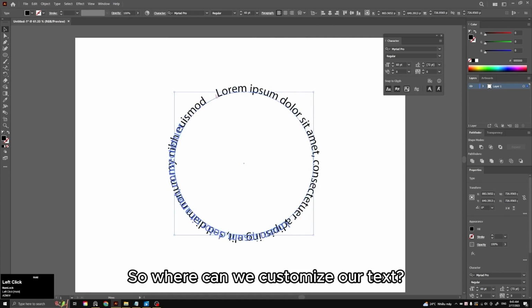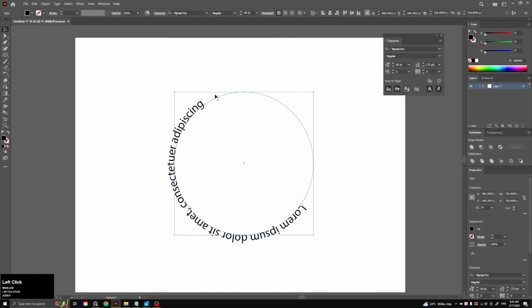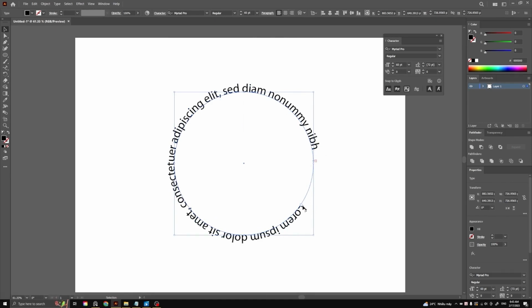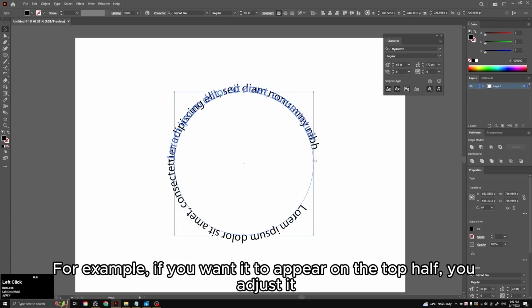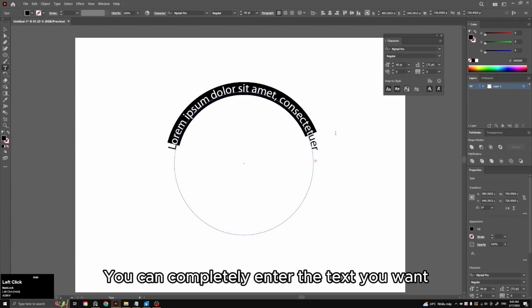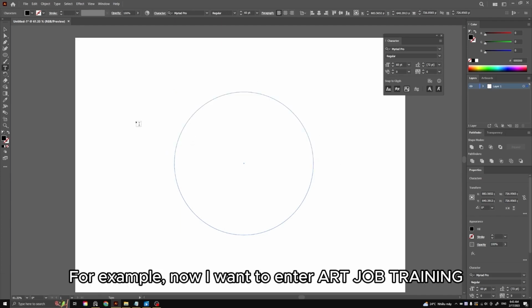So where can we customize our text? It has two ends, a beginning and an end. For example, if you want it to appear on the top half, you adjust it. You can completely enter the text you want. For example, now I want to enter art job training.